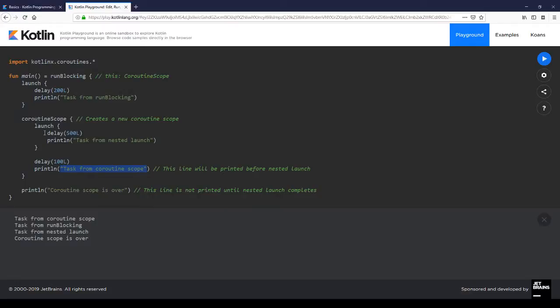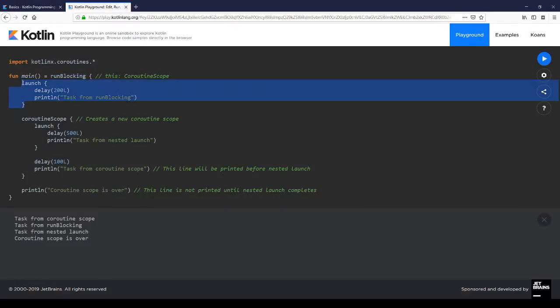So basically this will come first, text from coroutine scope, and then this one, text from run blocking, and text from nested launch. And finally, after this subtask, this child of this coroutine scope is finished, only at that moment this block would continue, because it's in a run blocking, so everything is turned into synchronous.